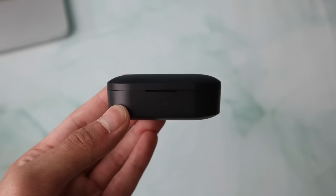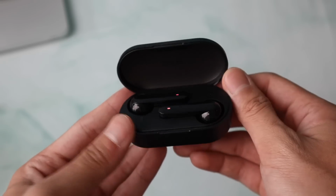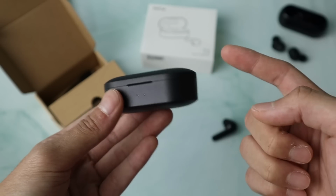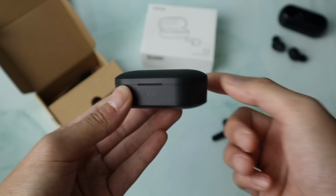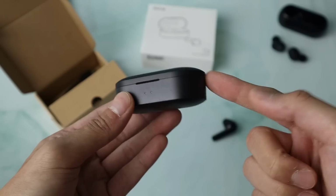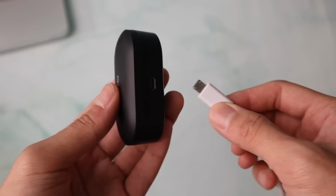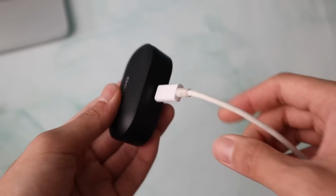So let's talk about this casing first. This is the exact same case as the Qcy T1S or the Qcy T1C, and all the differences that I've said in my Qcy T1 versus the T1S video also apply here for the casing. From the LEDs to the translucent lid and the micro USB cable, they're all the same. I don't know, I'm okay with this kind of case, I guess. This case feels more like it was designed in the first place for the T3.